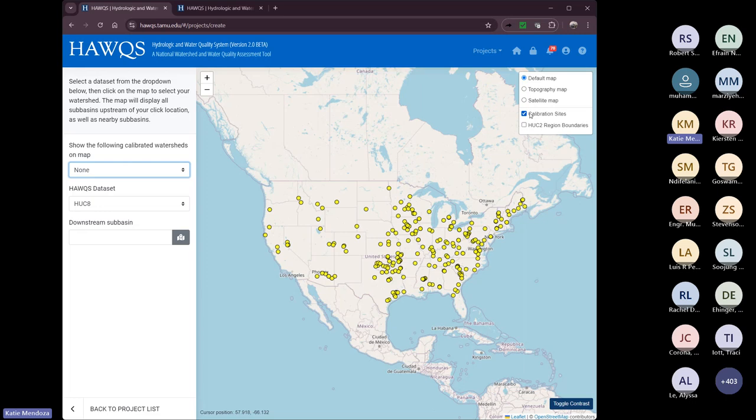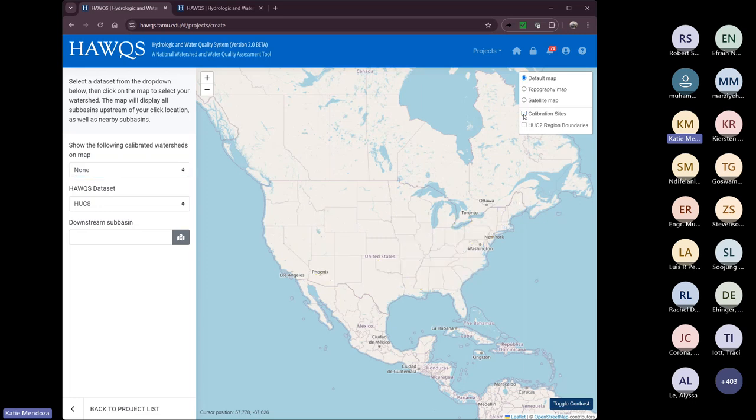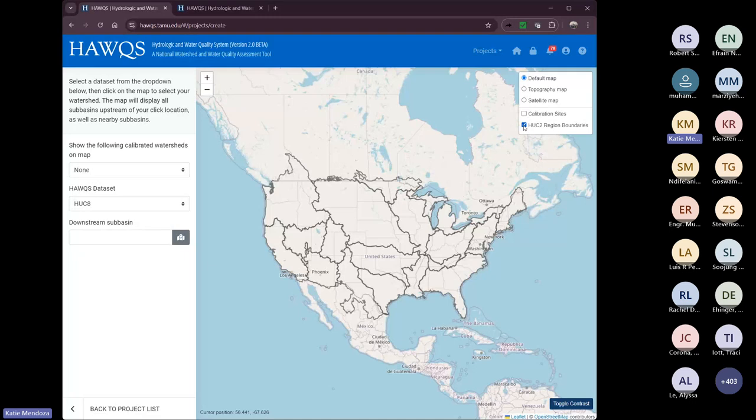And so you also have the ability to toggle on and off these calibration parameters. And you can also view the HAWQS boundaries just to give you a sense of where within the country your watershed might fall. So we are going to do an example watershed.